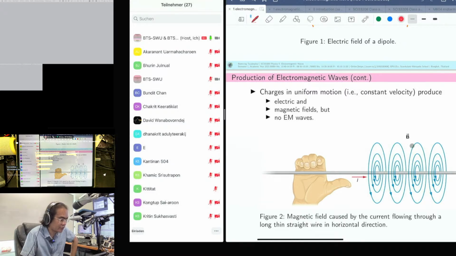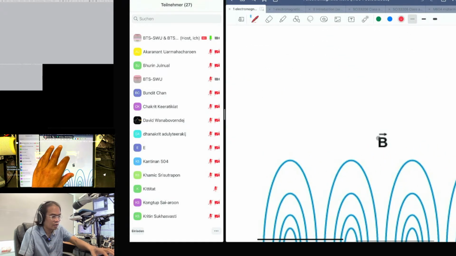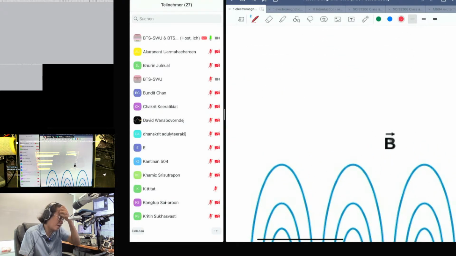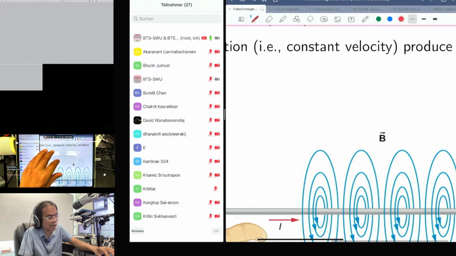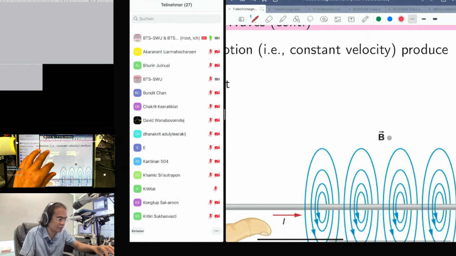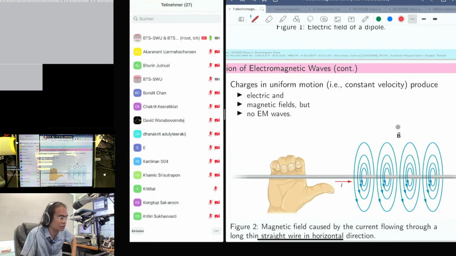The magnetic field is a vector quantity. You can see here it also has the arrow above the variable B. If we don't write down the arrow, it means we are talking about the magnitude of the magnetic field. But usually the magnetic field should have its own direction. That's why it's a vector quantity.